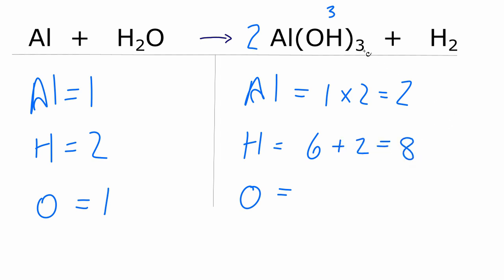So one more time, we have three times the one, that gives us the three hydrogens, and we need to multiply that three by the coefficient two for the whole thing. So two times three is six, plus these two here gives us eight.